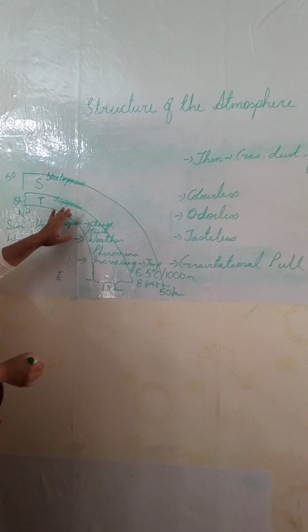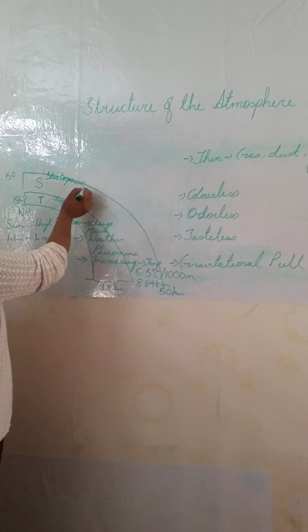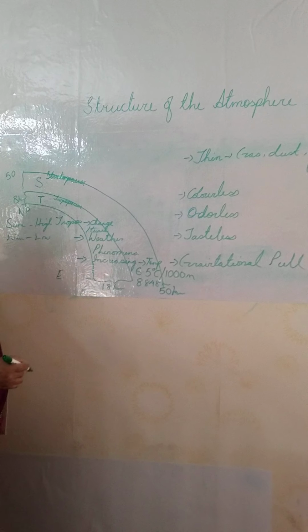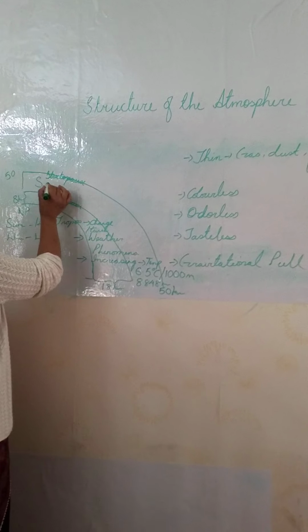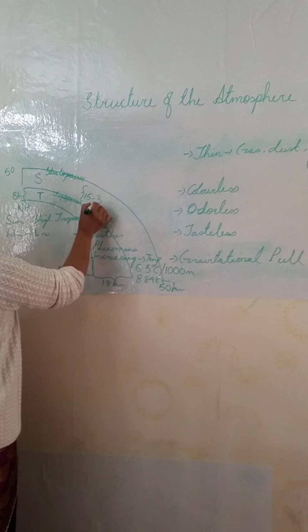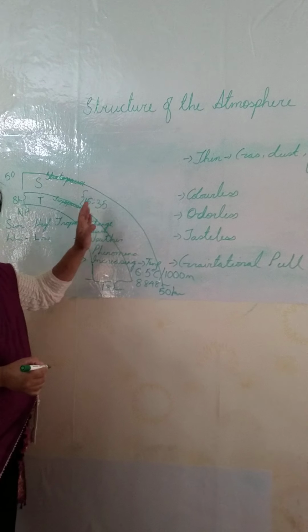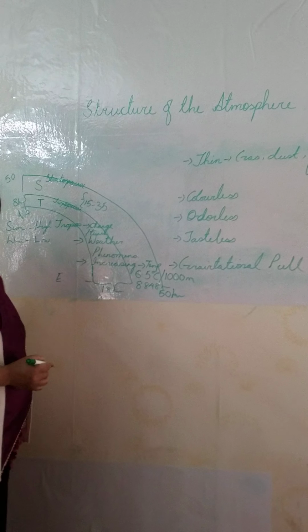Pause. You can remember that when you say stratopause, it means a different layer, leading us to a different layer. So what are the important characteristics of the stratosphere? Now the stratosphere is significant in the sense it has the ozone layer. The main concentration is between 15 to 35 kilometers. Sometimes we have seen it extending beyond 50 kilometers also, but the main area of concentration is 15 to 35.